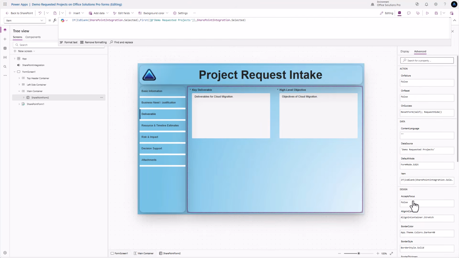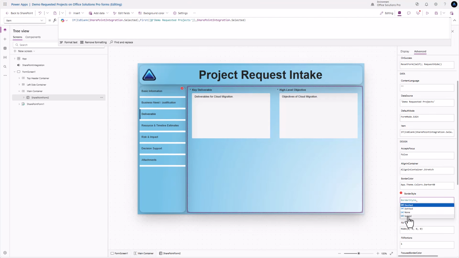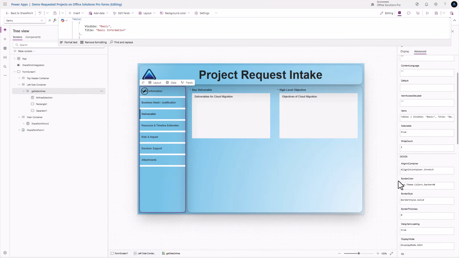I do want to adjust one other thing. I'm not a big fan of the solid on this, so let's go ahead and go with none. Same thing with the gallery while we're at it. So let's go ahead and change that also. All right, so that basically just gets rid of that border on the outside here when you select that. I'm not a huge fan of that border. I think it doesn't look very good, so I typically get rid of that. So let's go back into here.